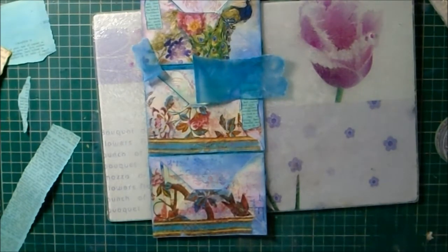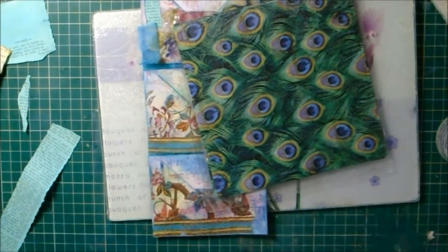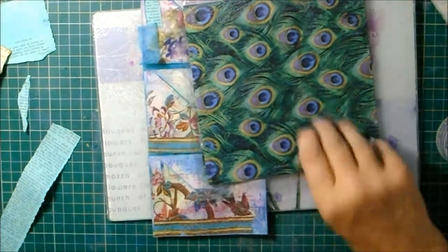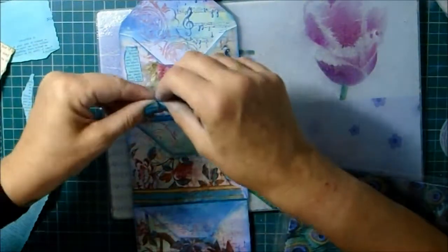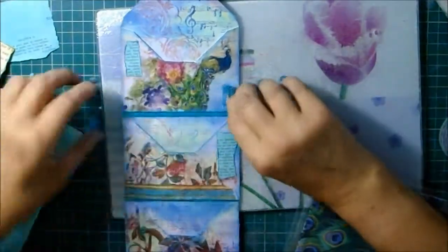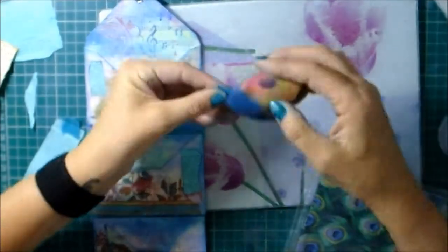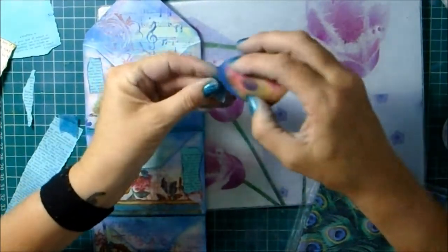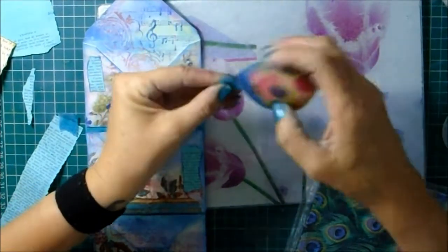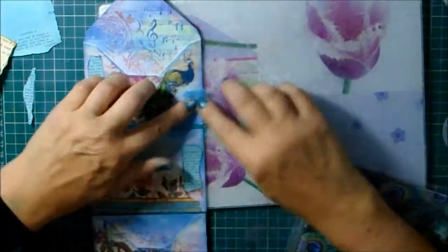It would help if I got out the napkin I was going to use. I was just going to put a couple of bits of that. So, just tiny bits here and there. I'm going to have a bit there. I'm not sure about inking around it, how well that will go. I don't think it needs it really. So, yeah, I'm going to have a bit there.